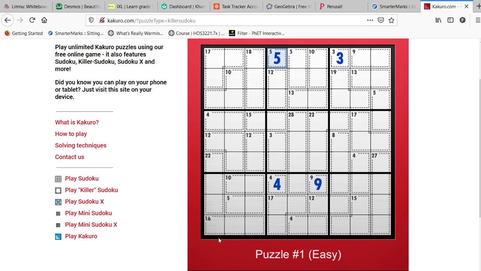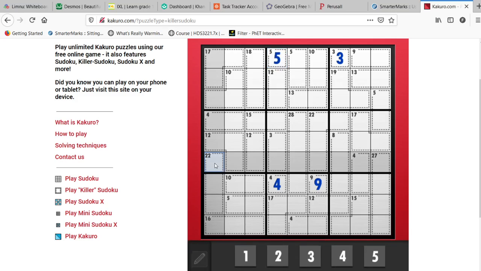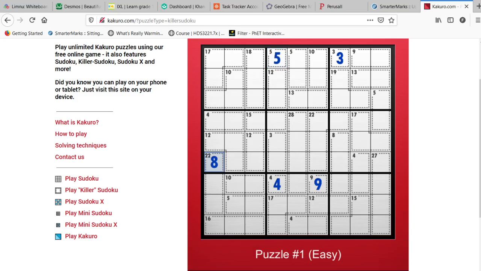Now our next best bet is this bottom left 3x3 square here, because we only have one square sticking out. And all the squares are the sum of 1 to 9. They have to add up to 45. So let's add up 22 plus 10 plus 5 plus 16. If we add up all these regions, we get 53. But just these add up to 45. 53 minus 45 is 8. So this number has to be an 8.